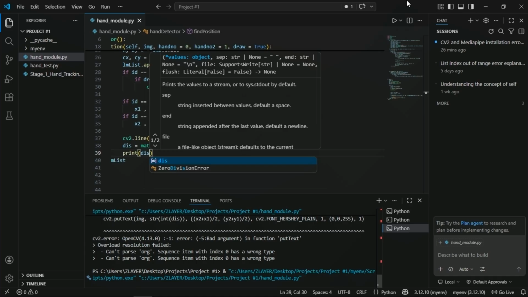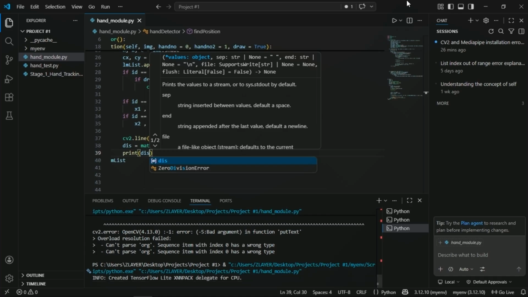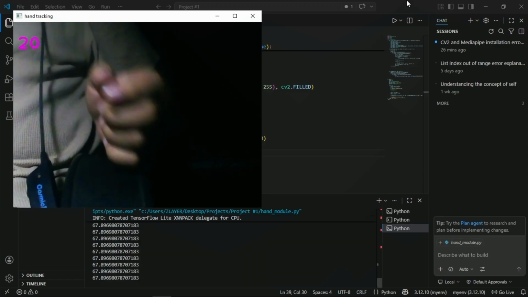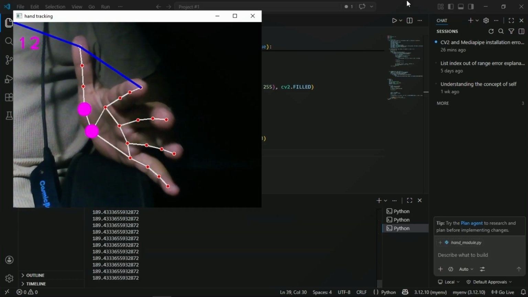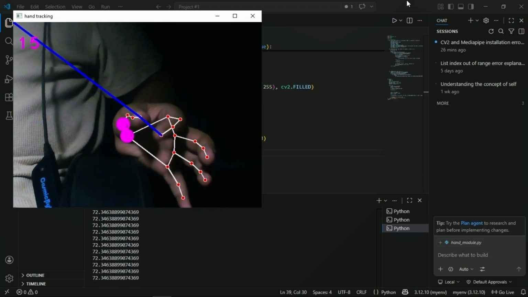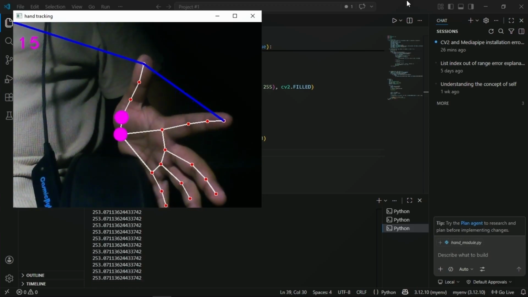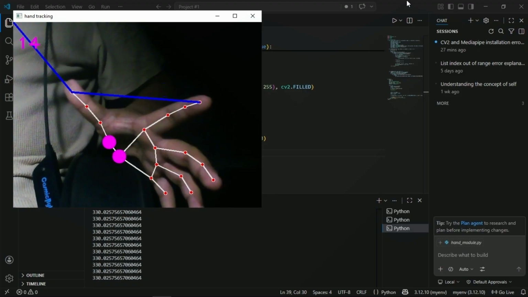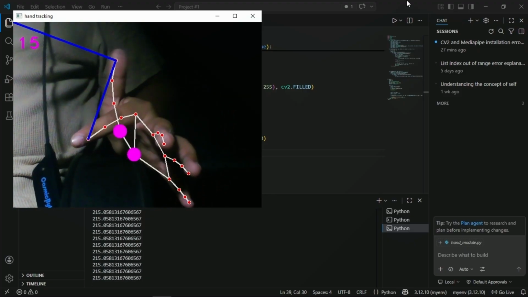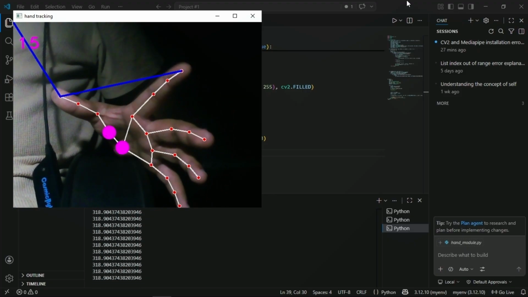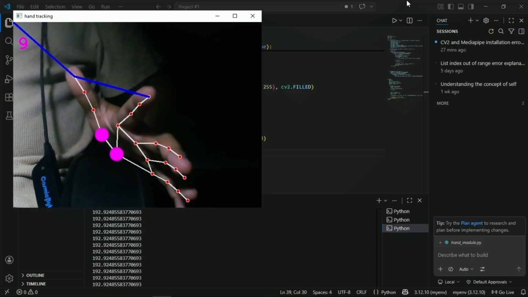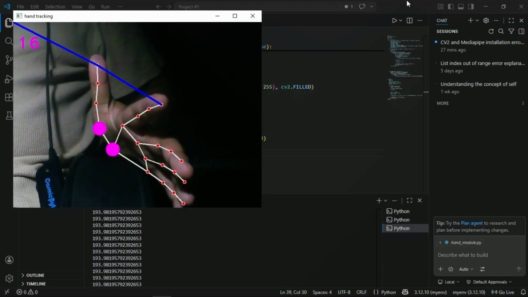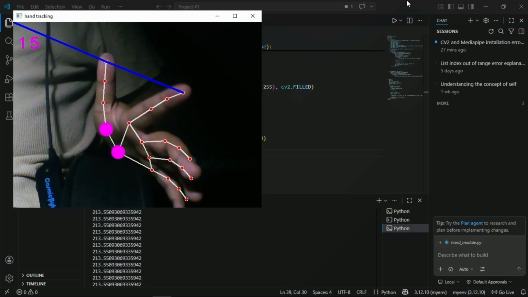Wait, the line is forming, but why is it forming from 0, 0? Okay, let's see. This is actually the problem that we are facing, and we can now clearly see it.